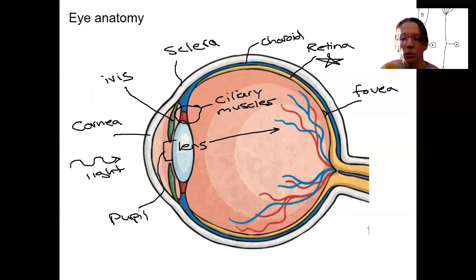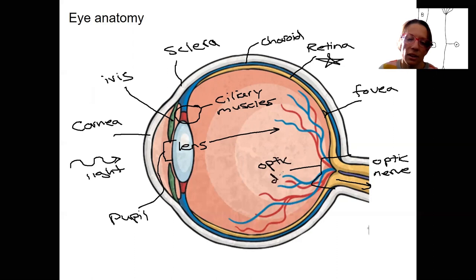So phototransduction is going to occur at the retina, and then that information is going to travel to the brain via what? The optic nerve. A cranial nerve that crosses at the optic chiasm, becomes optic tract. Come back to that. You've seen it in lab, right? This region right here, where the optic nerve is located in the eye, is called the optic disc. This is going to be a place where phototransduction can't take place. Again, I'll come back to that.